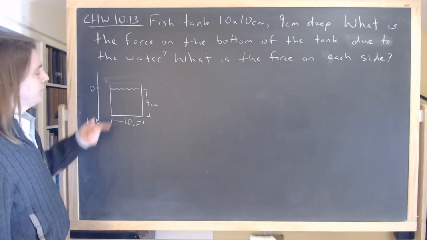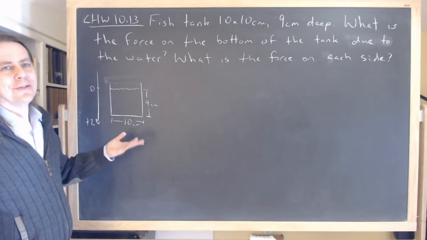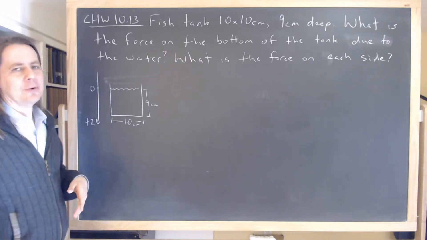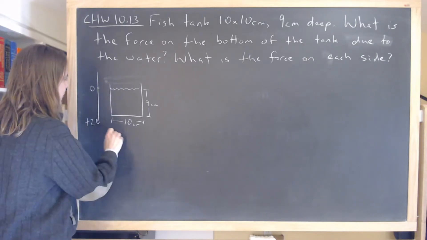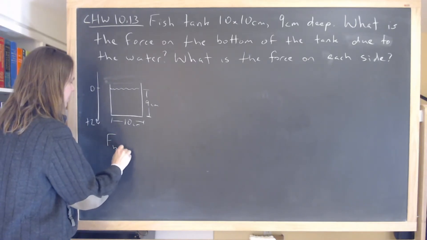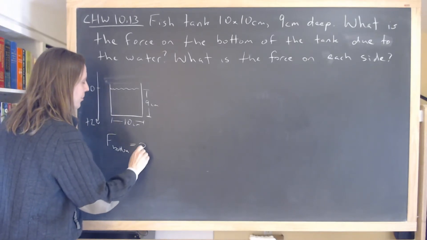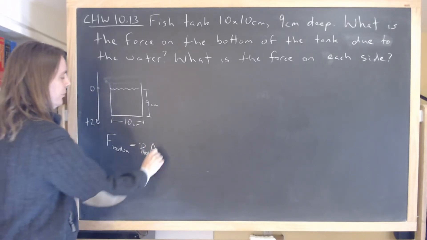And now the question is what is the force on the bottom plate? Well it's really just the weight of the water. You could just say mg, the weight of the water. But since this is a fluid mechanics section let's do it with pressures and say the force on the bottom is equal to the pressure on the bottom times the area of the bottom.